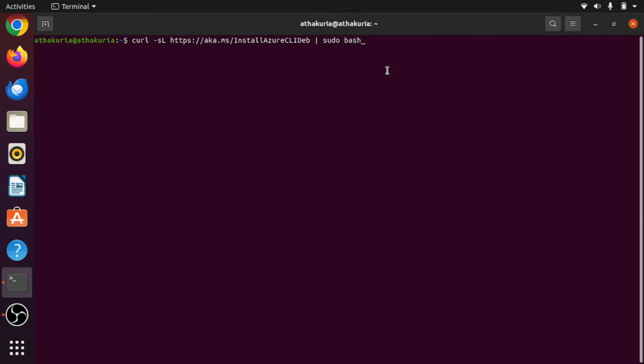CLI on Ubuntu. Okay, now the script is maintained by the Azure CLI team. Okay, and this script is downloaded via the curl. Okay, so through this we will download and pipe it through our bash.